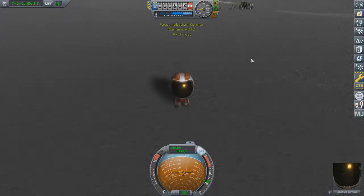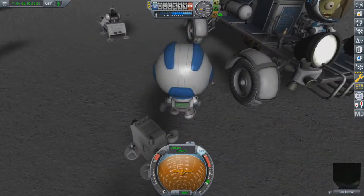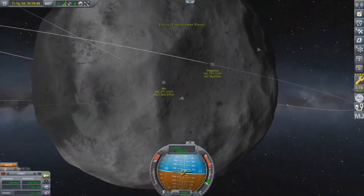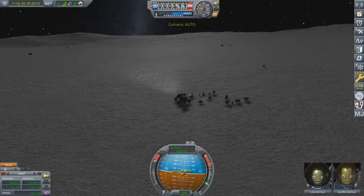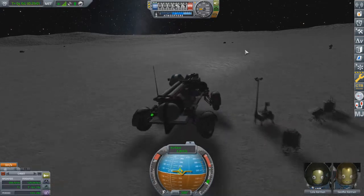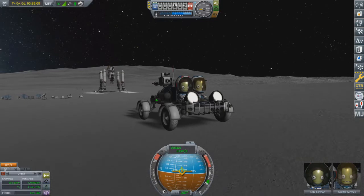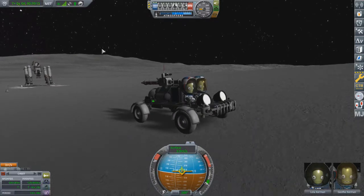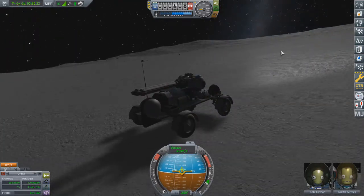Okay. We don't have a McJeb module on this thing, so we're gonna have to eyeball this. Which is not gonna be fun. It should be more or less in this area, that way, I believe. I'm also gonna have to drive this manually, which is a pain in the ass, but the alternative is ripping the MechJeb module off of the lander itself, which I don't think we can do. And I'm afraid that's gonna get the lander sliding again, which is the last thing I want.